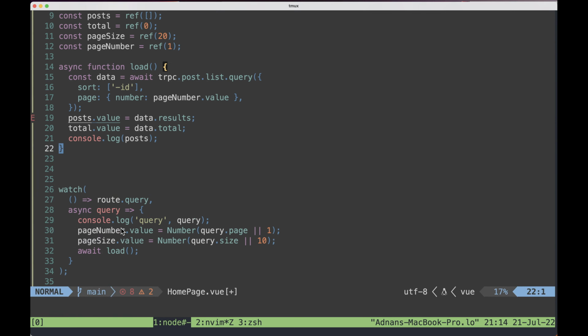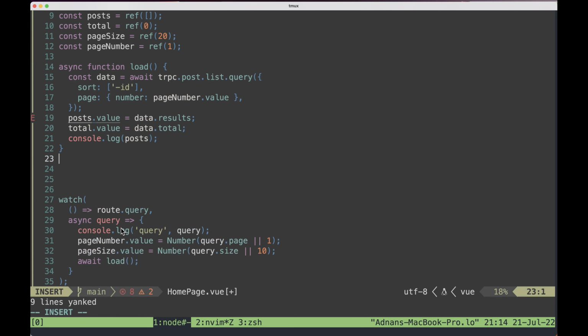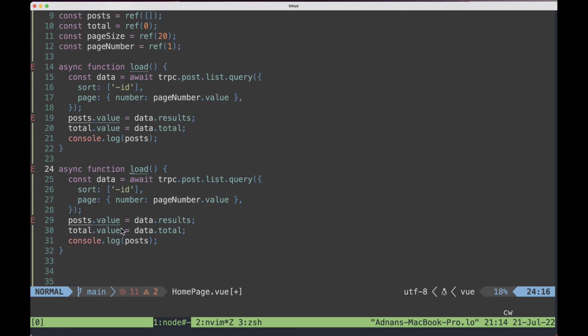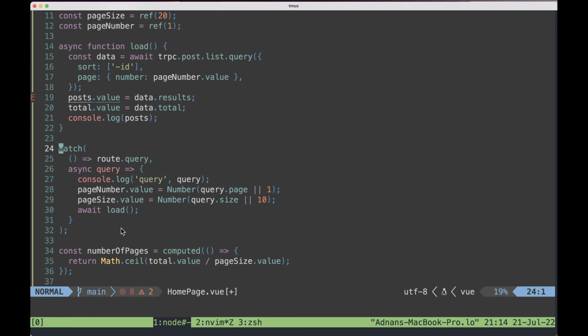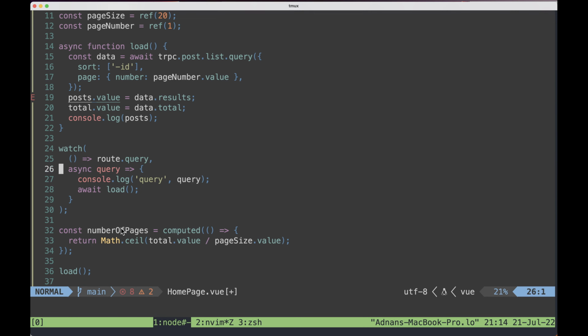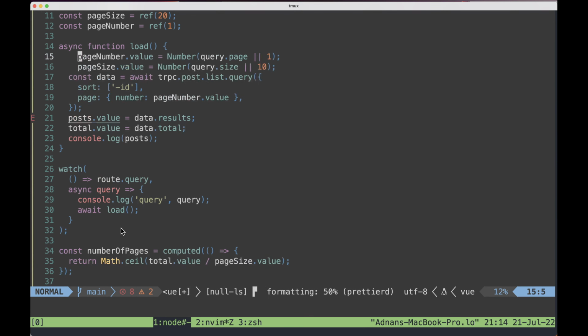So theoretically, I can also do something like this. What do I want here? I'm wondering whether I can just do something like this, perhaps.